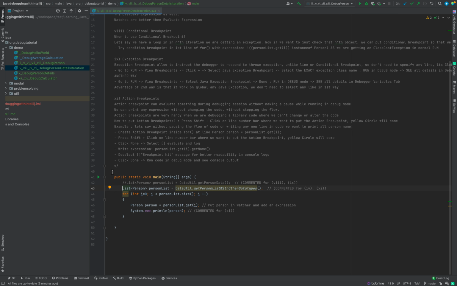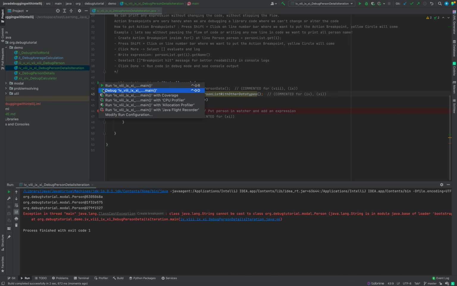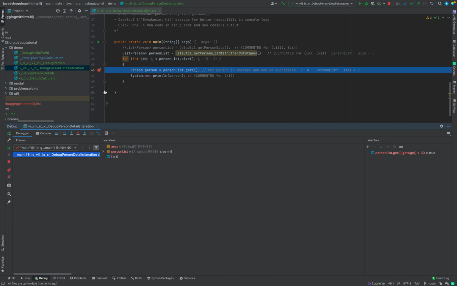Now if I run this code, you see I'm getting an exception, a ClassCastException. One way to find it is to put a breakpoint here, and because this is a for loop, I will go to debug mode.